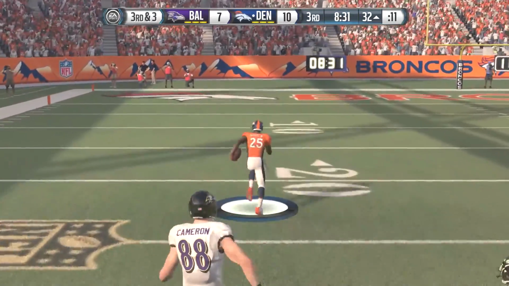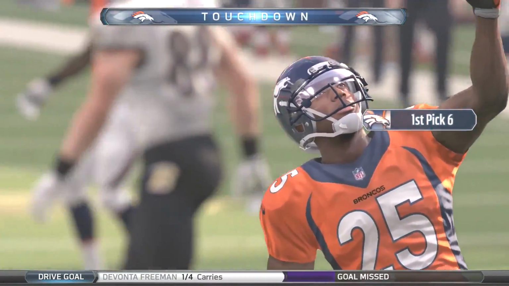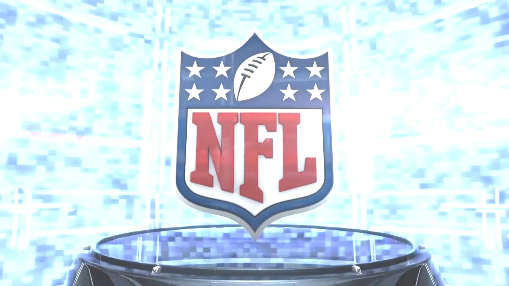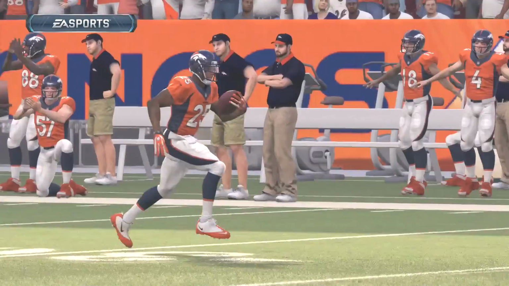And look at this. He's going to get away. There's nobody who's going to catch him. He's going all the way. The 5 into the end zone. Touchdown, Broncos. Pick 6. Unbelievable right there. We gave it right back to him, and he goes the length of the field to get the touchdown, as there was nobody around him that was going to catch him there.